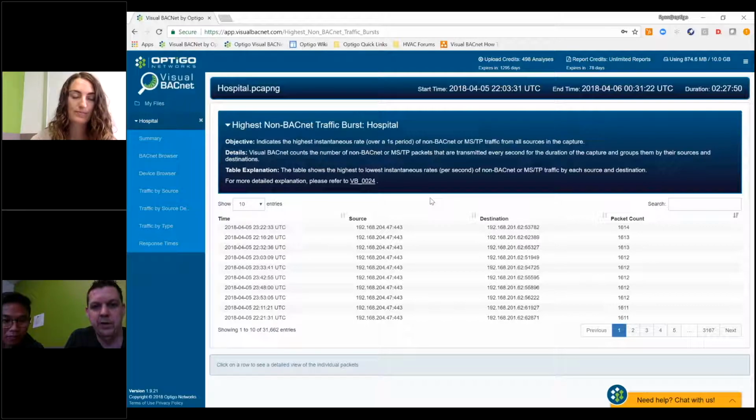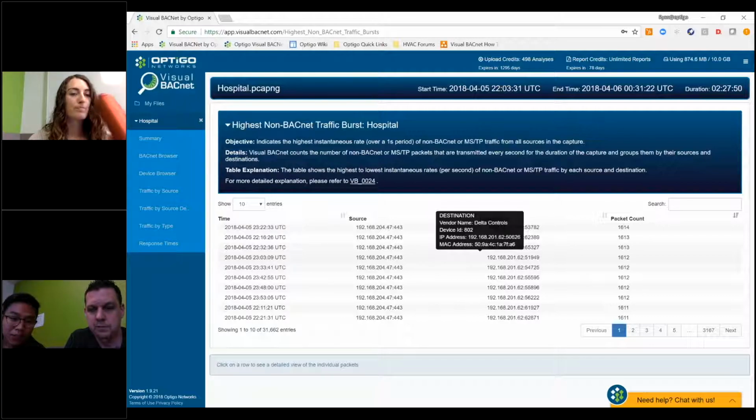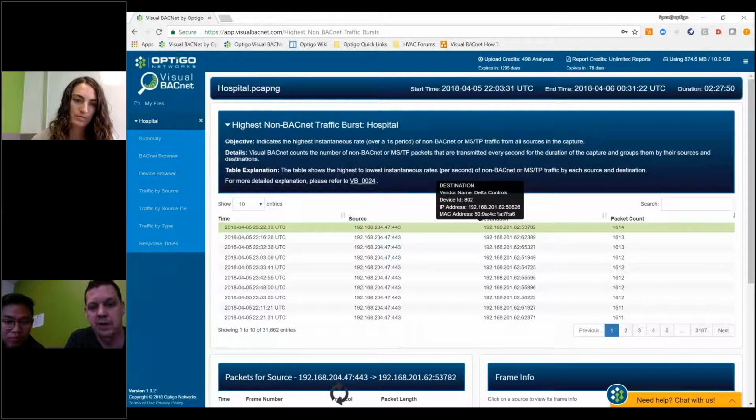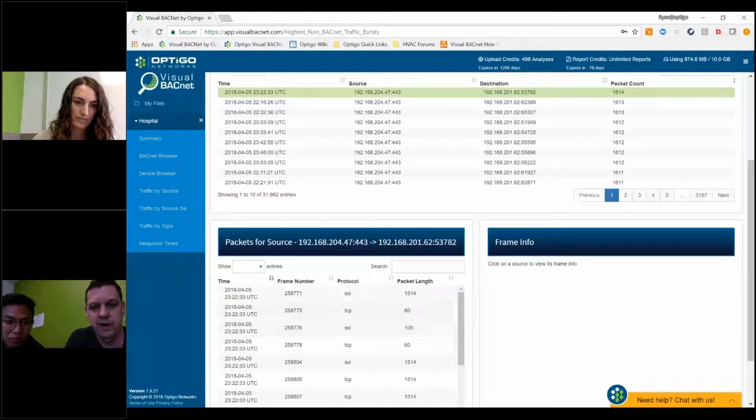So the interesting part here is that it's the same source, same destination. So odds are, we know it's the Delta controls. It's probably the IntelliWeb server. It's probably going to some BBMD or something on site, and it's doing some proprietary information. If we take a look further into the Wireshark details, we can see there's standard TCP traffic and some SSL traffic.